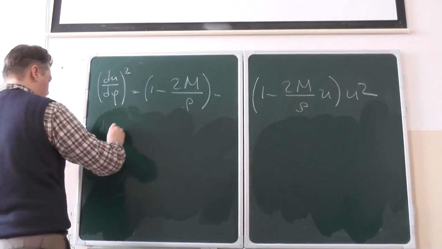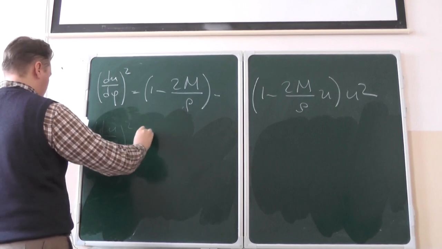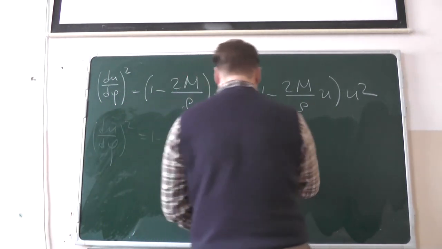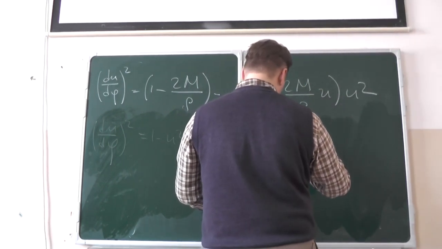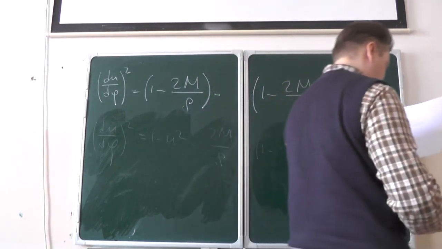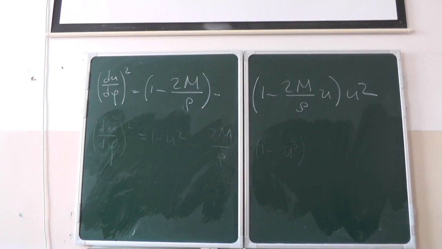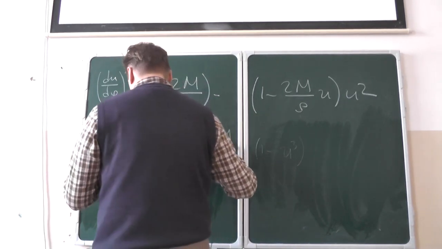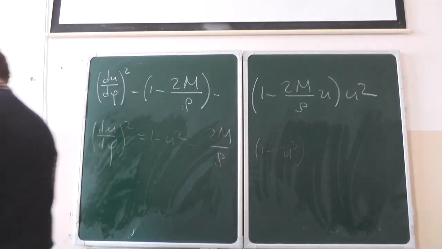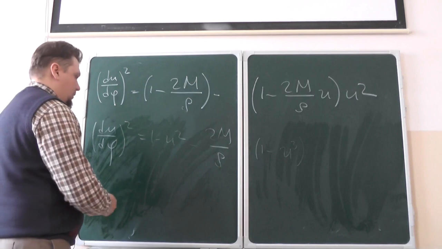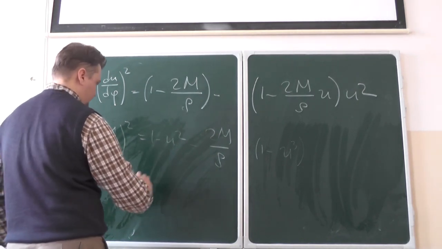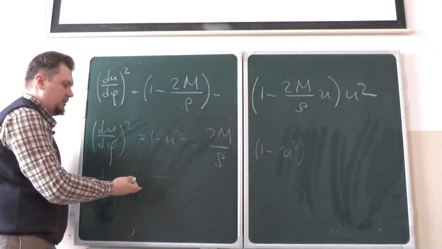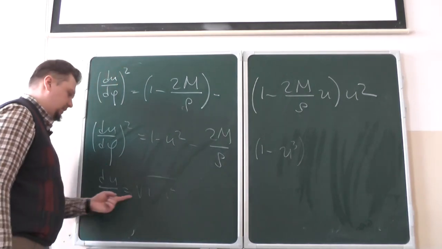So if we rewrite in another way, minus 2m over rho. I'm not sure about these constants, but it should actually be a small one. So this is the mass of the sun, and if there wasn't the sun, just to understand that this is the correct equation, we can integrate this thing. If there wasn't the sun, the mass would be zero. And to understand that the trajectory will be a straight line, we should integrate this equation.